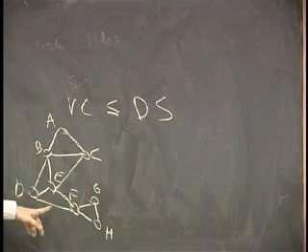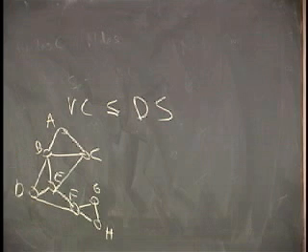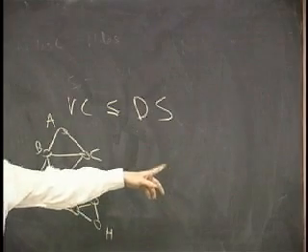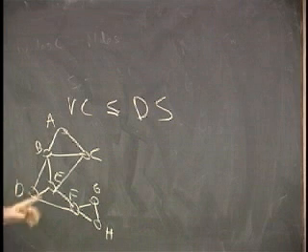Okay, I've got a big graph. I want to know, does it have a vertex cover of 5 or less? I'm not trying to solve this problem. I'm trying to show you how to convert this problem into a dominating set problem. When you do a reduction, if your gut instinct is to try to look at this and solve it, then you're doing the wrong thing.